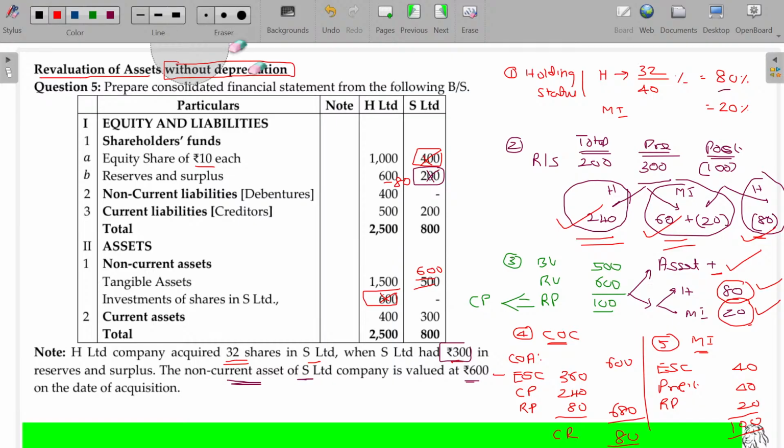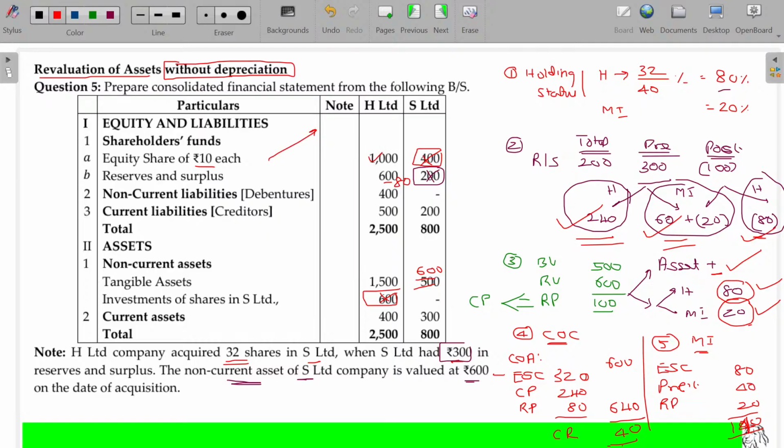Equity share capital wrong, I think so. 80% being 320, 20% being 80 here. Then this is 140. Yeah, 320, 400, 640. Actually, you are paying lesser by 40, capital reserve. Everything got ticked, only these two are going to be ticked.